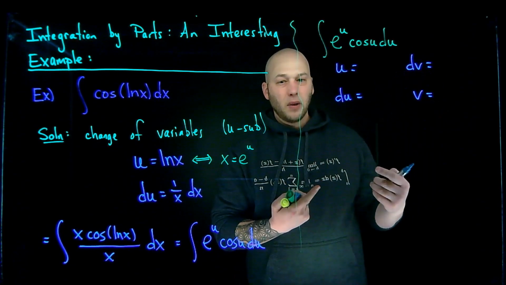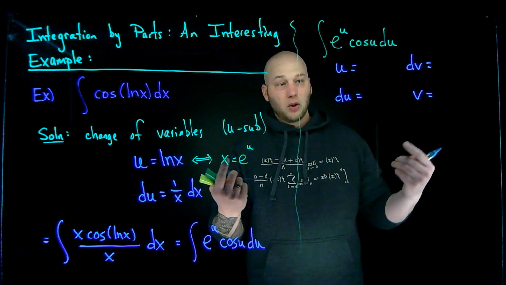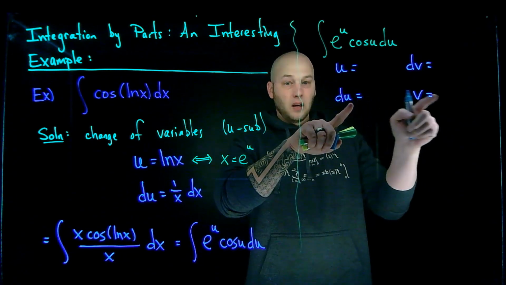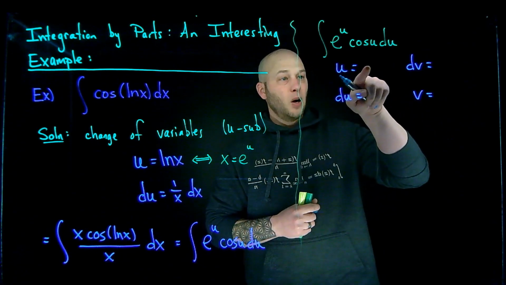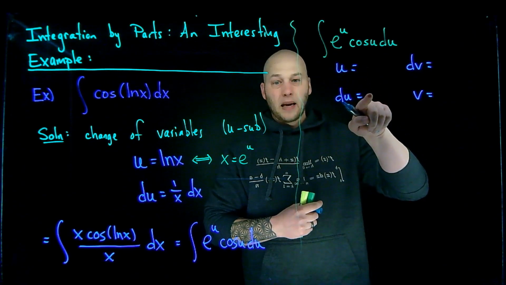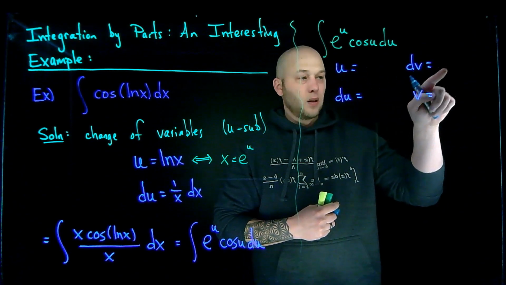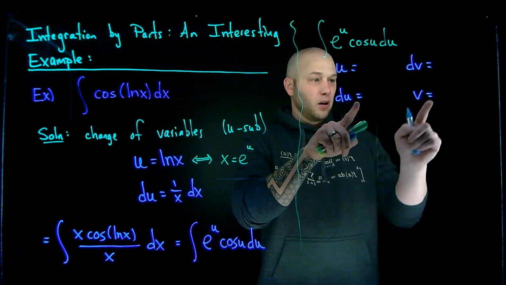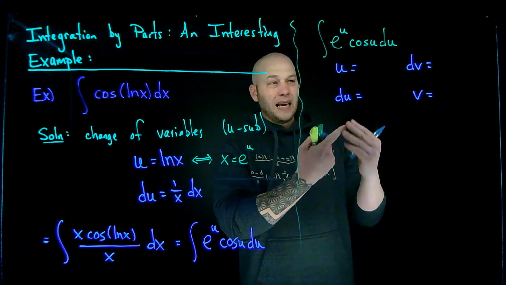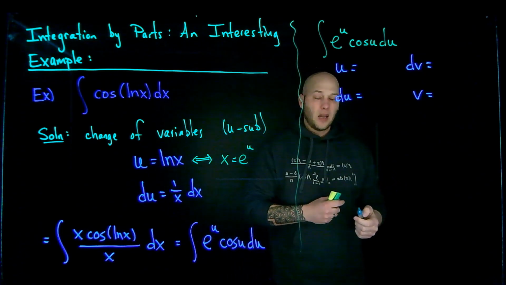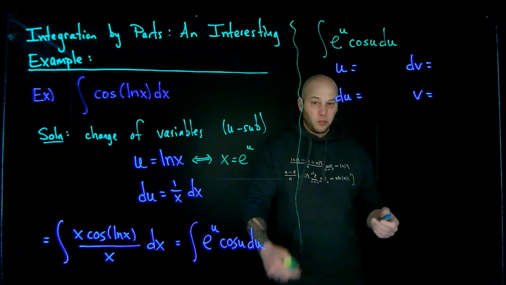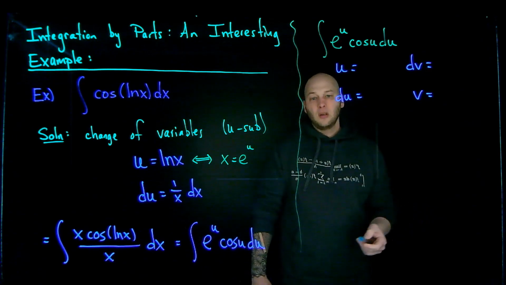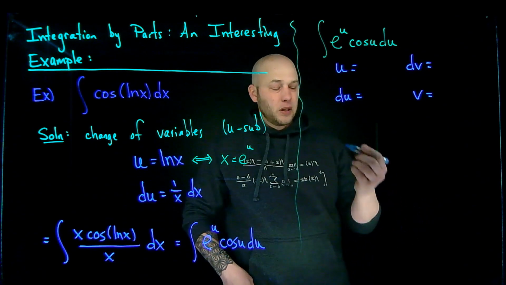So it doesn't really seem like that provides any motivation to make the bottom product here any simpler. If I make this a cosine, then this would be a negative sine. If I make this a cosine, then this would be a positive sine. Once again, whether cosine is here or here, it's still going to be within that product. And so that doesn't really provide me with any motivation for which one should be cosine or e to the u. So therefore, it really doesn't matter in this particular case.